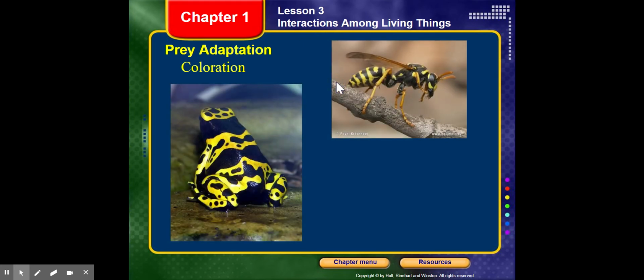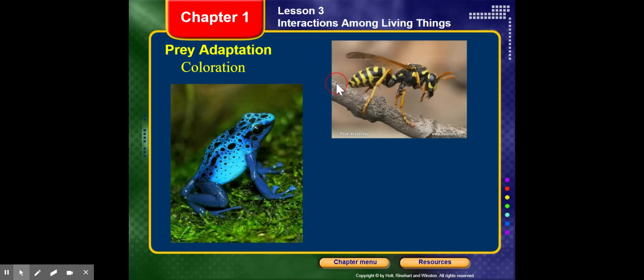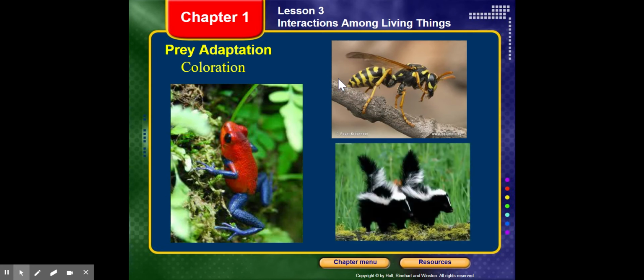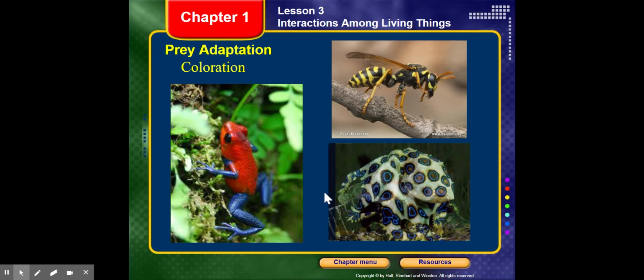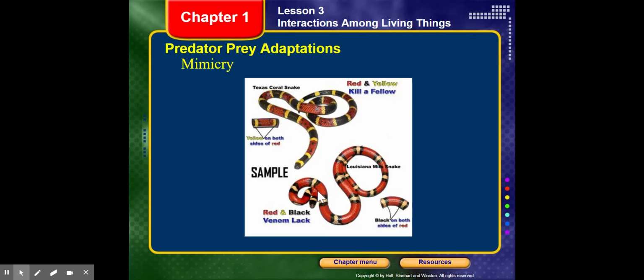Another example of a prey adaptation is warning coloration. And bright colors in nature generally mean I'm poisonous, don't eat me. And so it doesn't do you any good to be poisonous if your predator doesn't figure that out until after they've eaten you. And so typically animals in nature will advertise, hey, you don't want to mess with me. I'm going to make you sick. Don't eat me, because they will have these very bright colors. This is a poison arrow frog. Of course, you have wasps and bees, and then skunks that have their chemical weapons that they use against predators that are trying to eat them.